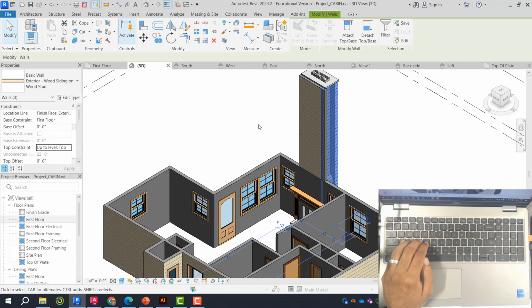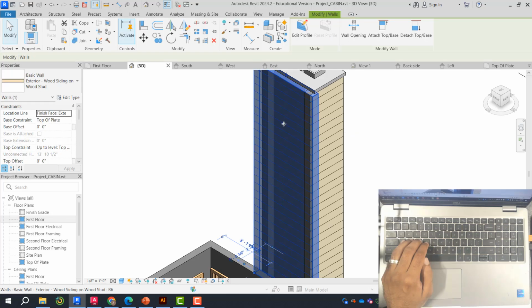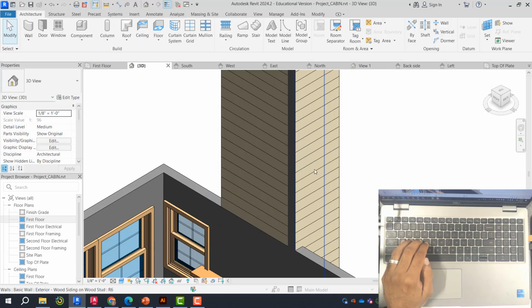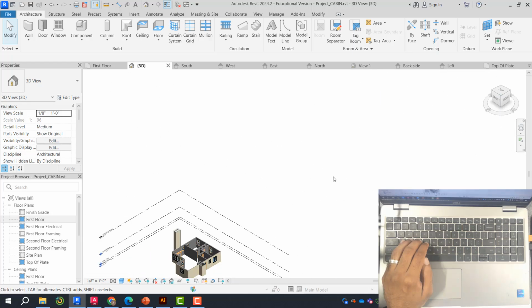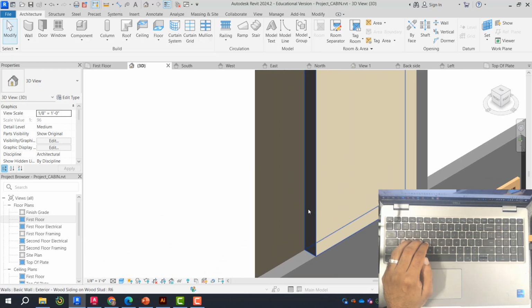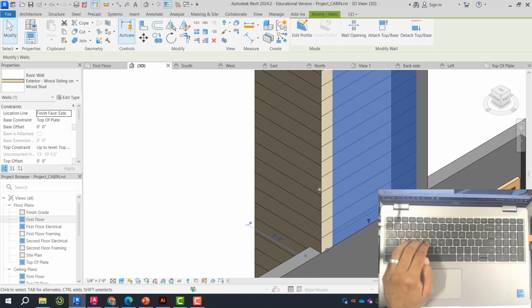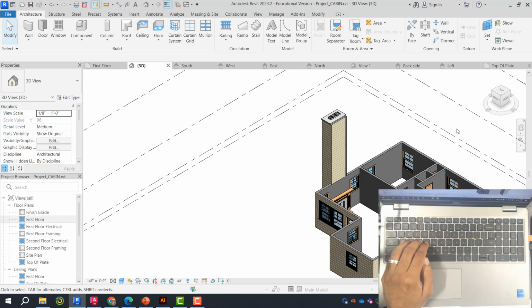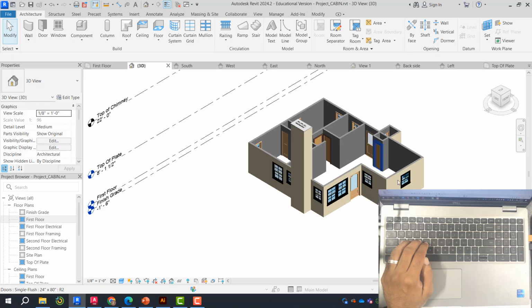So if I look at it in 3D, now I have these walls going all the way to the top. I can simply pull this wall back if I choose to. And again, I'm not being super precise here. I'm just making sure all of it is connecting and making sure that the walls are finishing out for themselves. I'm going to do the same thing here. I'm going to make sure that the walls finish out. And since the walls are finishing out, this makes our chimney go all the way from the bottom to the top. So once our chimney is completed in this manner, let's go ahead and start doing our roof.